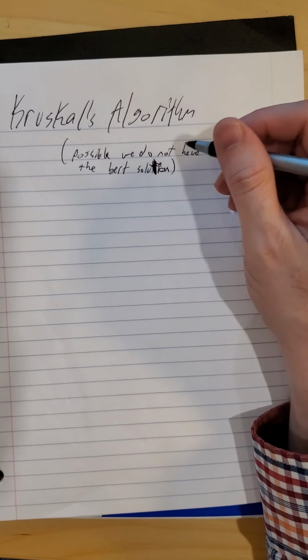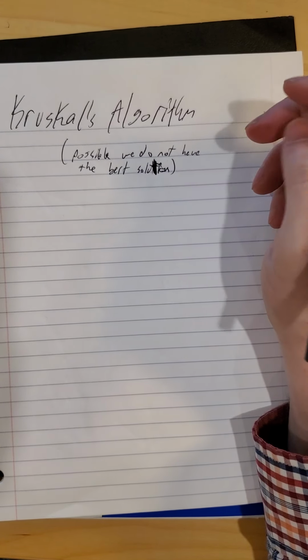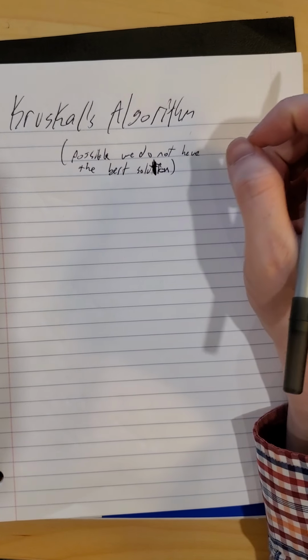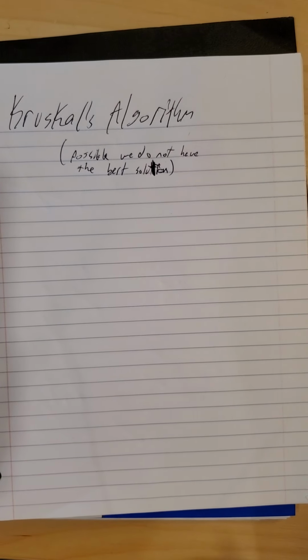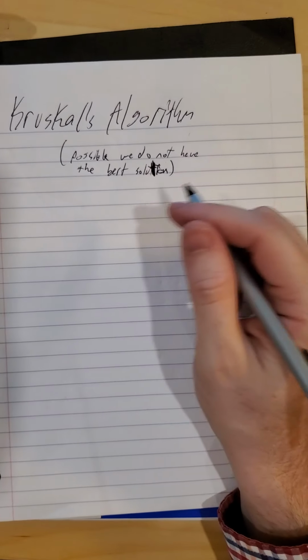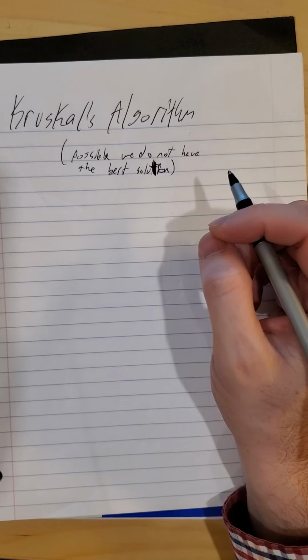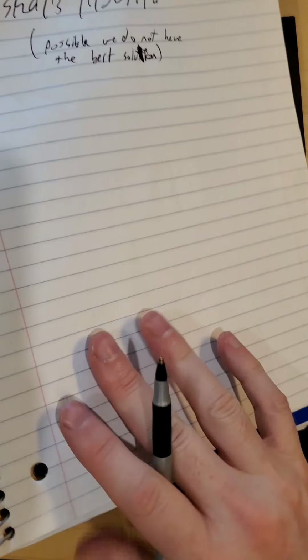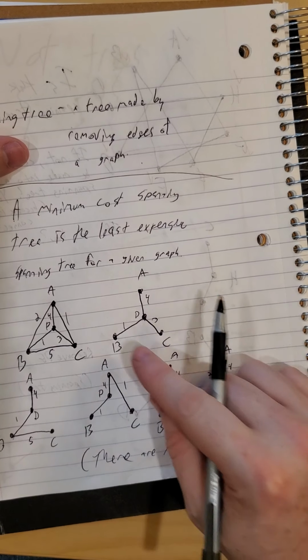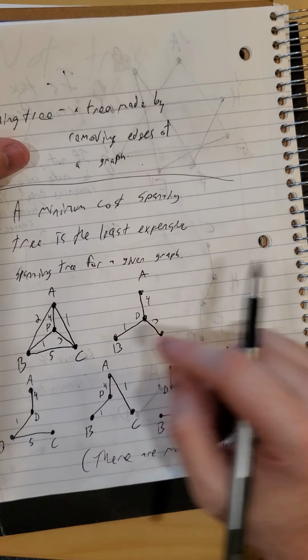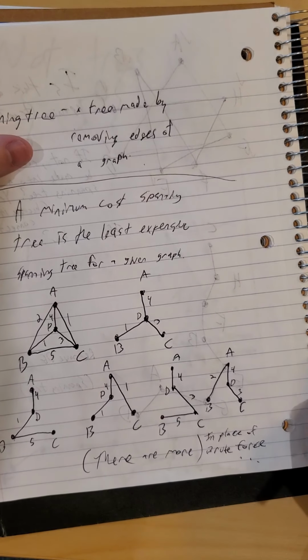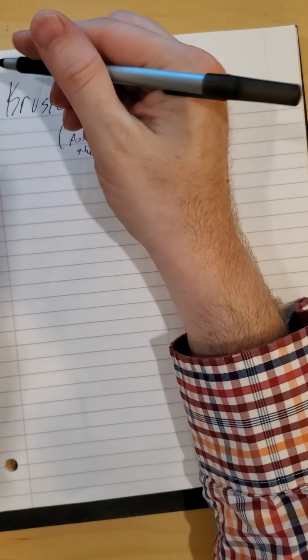That is, I think, the messiest way I've ever written solution. It's possible we don't have the best solution. This is just a way to get a good solution. Maybe it is the best, maybe not. We would have to use brute force to get there. Let's see. On this last one, we had a total of 1, 2, 3, 5, 6 edges, and we're removing 3 at a time. So 6 choose 3.